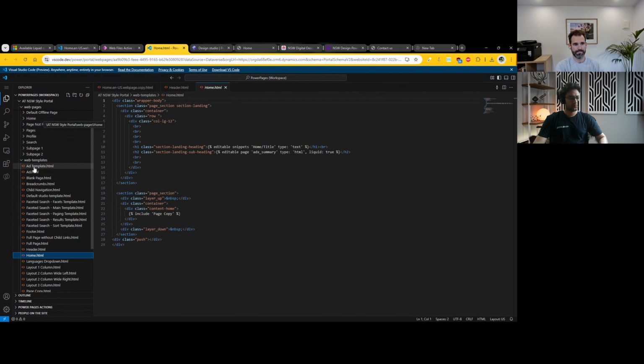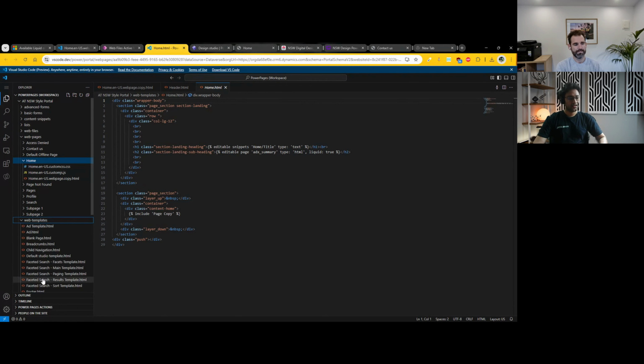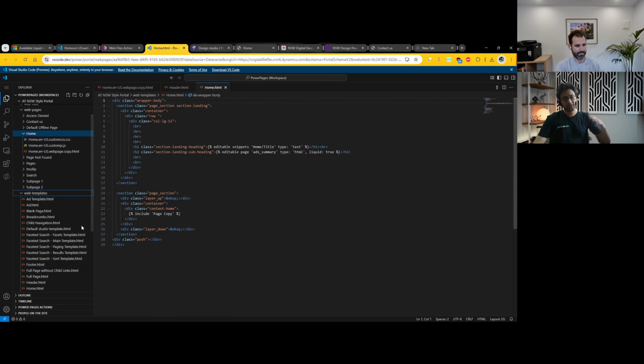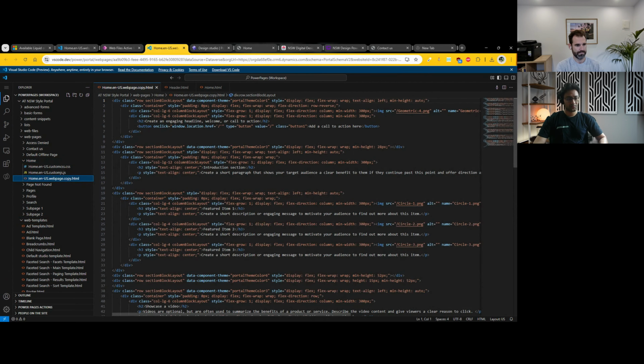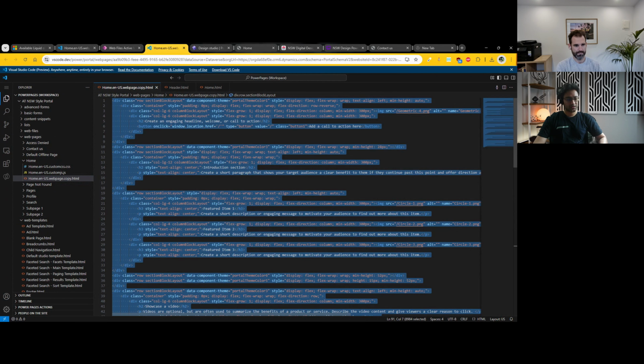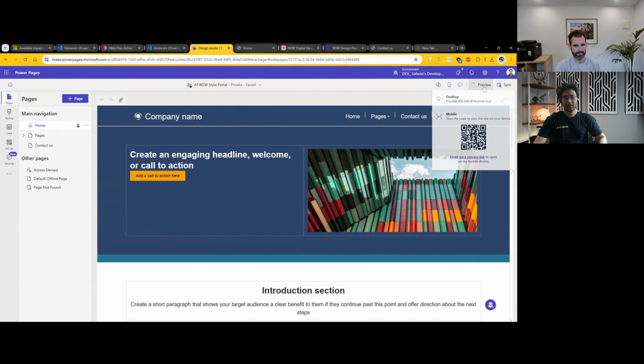Actually, is it the home web template? Sorry, not the home web template. It's better to go to the home web pages and then do it there. The difference between web pages and web templates is that web templates can be reused in multiple places, in which case, for our header, we want it to be reused in multiple places. But in this case, we just want to change the home page. So we'll just remove everything there and then put this here.